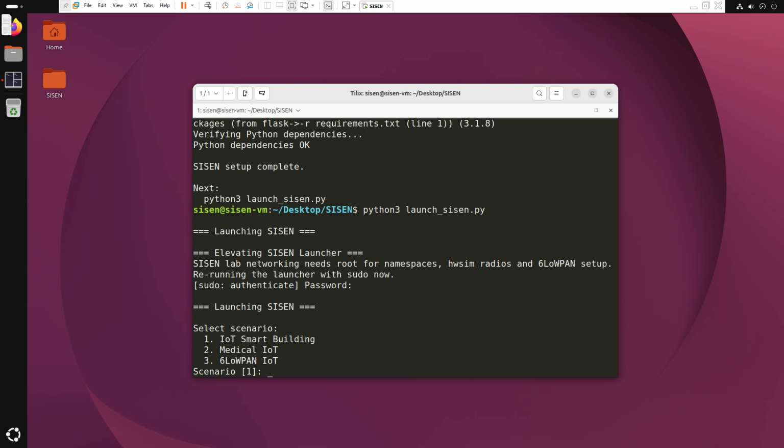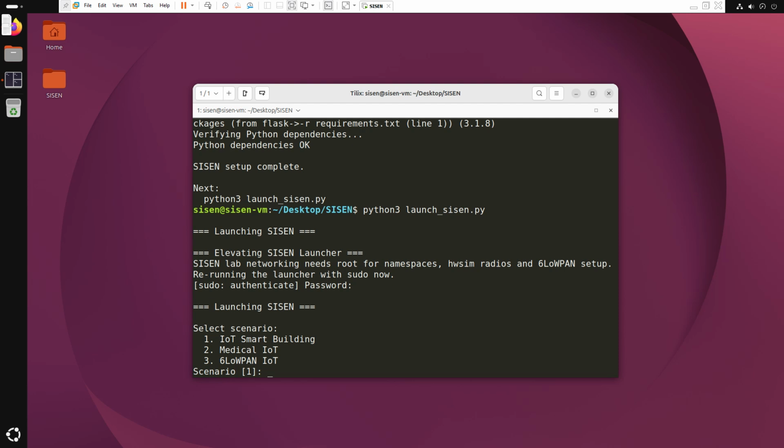And the third option is the 6LoWPAN industrial IoT scenario. This is where you have a 6LoWPAN network of constrained, low-power IoT devices in an industrial environment, communicating using IEEE 802.15.4, 6LoWPAN adaptation, IPv6 and a border gateway, and MQTT forwarding to the Wi-Fi gateway and so on. The dashboard represents the industrial assets, for example boiler room, process line, loading bay, and things like this. These scenarios are different, but they are presented through one launcher and one dashboard.